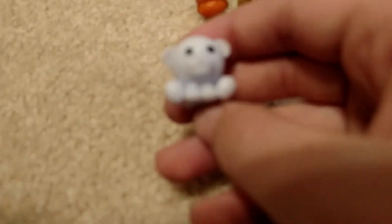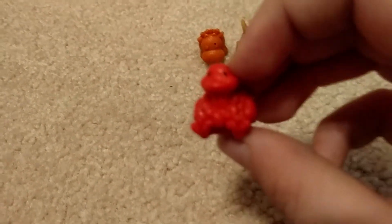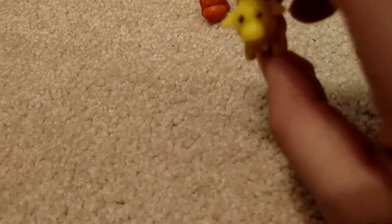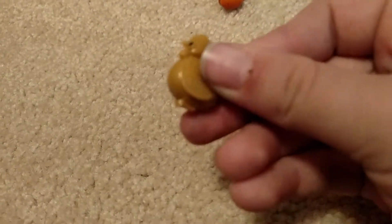From the arctic collection we have the polar bear. Also from the arctic collection we have the arctic fox. We have a red ostrich or turkey, I'm not sure, and I'm also not sure which collection this is from. We have this yellow goat from the farm collection — pretty cute. We got this rooster or chicken, I'm pretty sure it's a rooster. It's like a brownish golden, and it's from the farm collection.